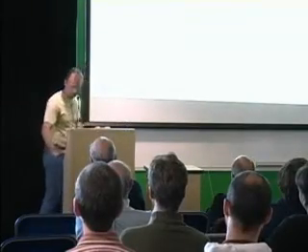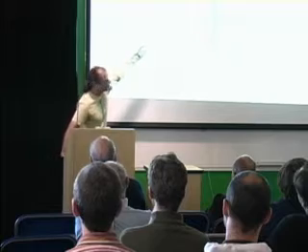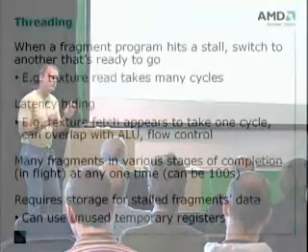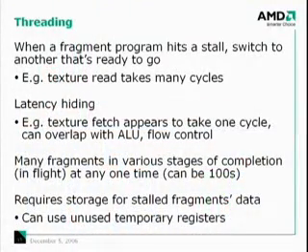The only trick is that you have to store the stalled fragment's data someplace. Remember, this thing has up to 128 of these four-way registers. When you start your fragment program, you say how many registers you use. If you use all 128, it doesn't leave you much storage for other fragments' data. Turns out there's actually backup storage beyond 128, but forget about that for a second. If you use only 4 registers, you do 128 divided by 4, and that's how many threads you could have, multiplied by the extra factor. So the fewer registers you use, the more threads you have, and therefore the greater latency hiding that's available.